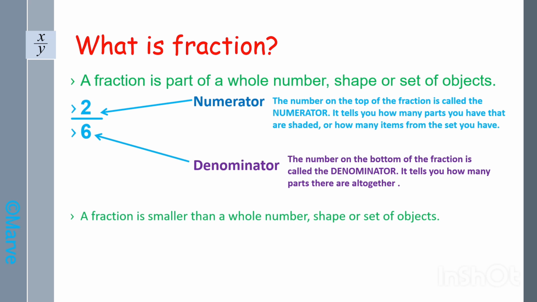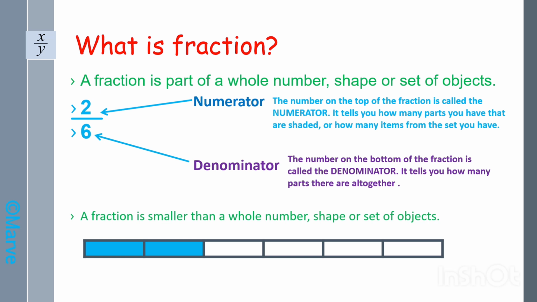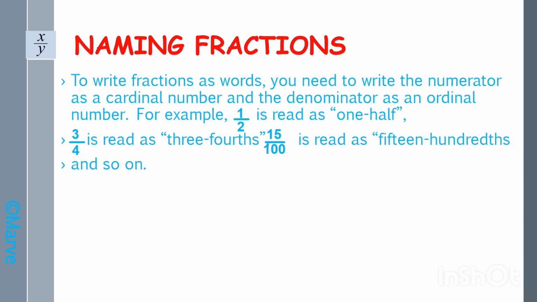So if you have 6 over 6, that cannot be a fraction anymore. It will be a whole number. It must be anything from 5, since we have 6 as our denominator. For it to be a fraction, it has to be anything from 5 downwards. It could even be 5.9 downwards. Okay, anything below 6 is okay. So like you have this bar, and it is divided into 6 places, and then the 2 is what we have at the top, and the whole of it is the 6, and that is just how a fraction is represented.